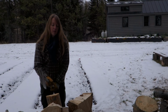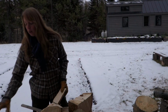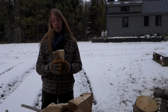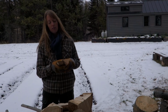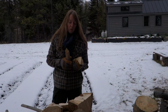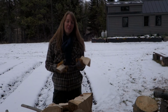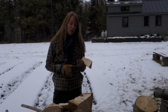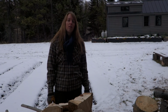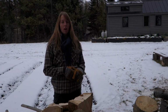The other thing I've noticed is that I don't need to split my wood quite so small. Last year I was splitting a lot of pieces like this size as far as, not length, but as far as diameter, because I was starting a lot of fires from cold. Again, because I've got a small house and a little tiny wood stove, and it does burn out when I'm at work and such. I would wake up, the house would be a little chilly, the fire would have burned out overnight, and I'd be starting a fire pretty much from cold in the morning. Sometimes there'd be a few coals, but not a lot.